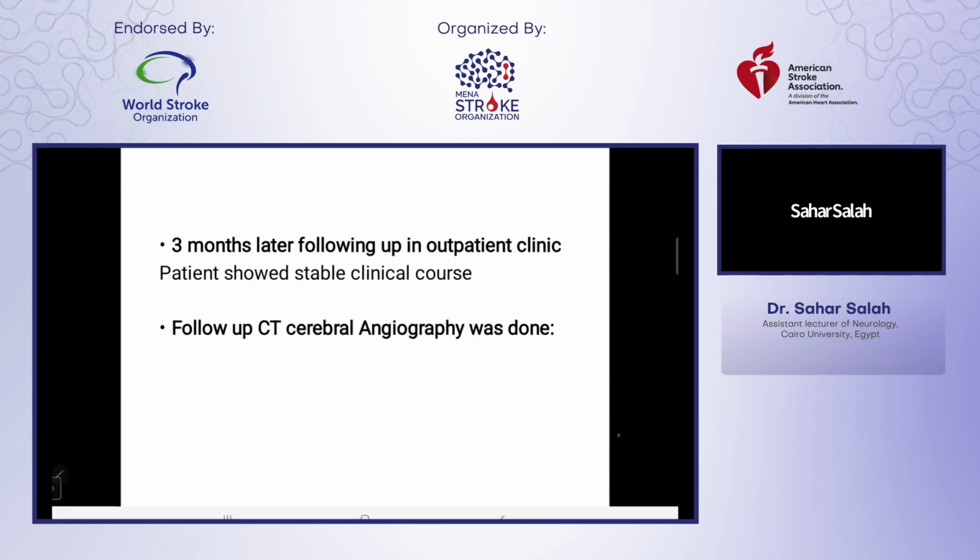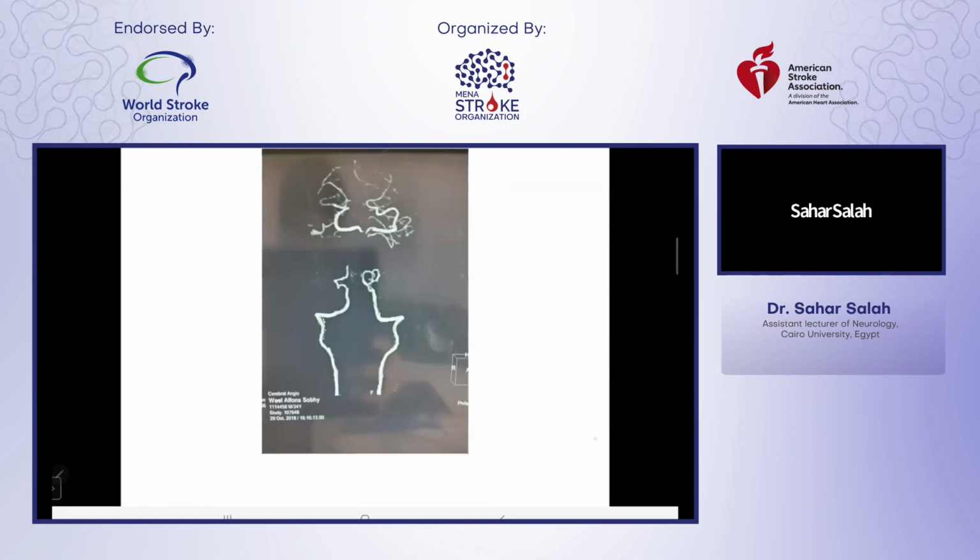Three months following him up in the outpatient clinic, the patient showed a stable clinical course, and a follow-up CT cerebral angiography was done 3 months later. It showed a total occlusion of the basilar artery after the origin of the left anterior inferior cerebellar artery with good filling by the anterior circulation.